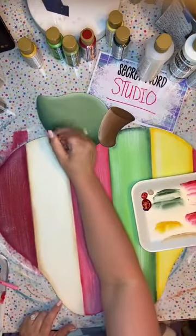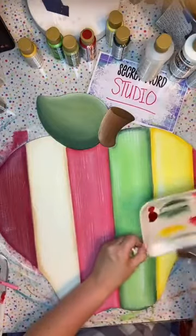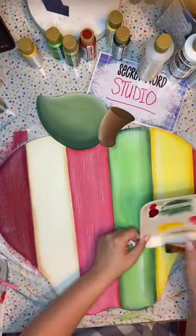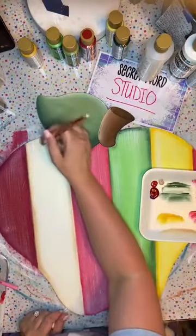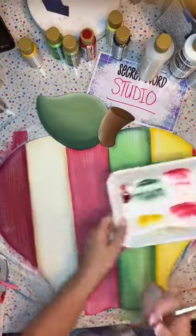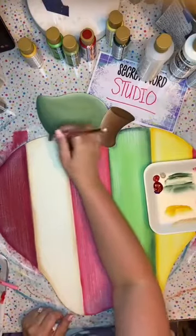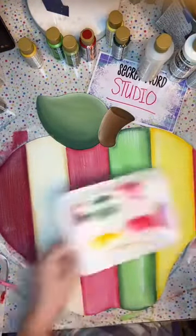Super duper easy, okay? It's a super easy way to stencil a drop shadow in, because this design has a drop shadow. So our wording is black. But there's a drop shadow to it. So you can either hand letter your words on if you're a hand lettering artist, like my good old friend Marie or my friend Jennifer. They like to hand letter. But your girl here does not, okay?